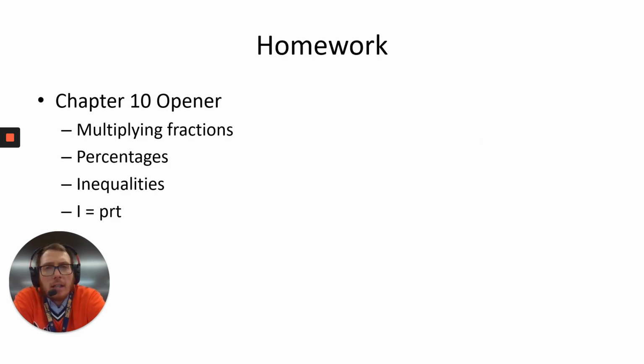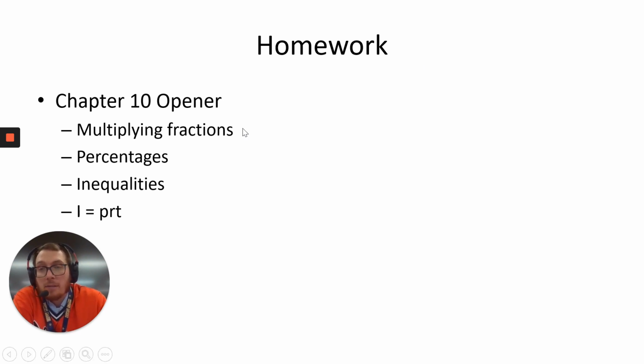For your homework, there's some overlap to what we just discussed, but some other things that you want to make sure of. There's a lot of questions about multiplying fractions. Don't forget you had to make things improper first, and then don't forget you can cross-cancel. This is not a cross-multiplication idea because it's not a fraction equals another fraction. It's just multiplying, so you can cross-simplify and things like that in order to find your answer. Percentages from chapter 6, the part equals percent times whole, or you could do the proportion idea. There's again some more practice on that. We just talked about one inequality about flipping the sign, but you have some questions that deal with inequalities as well. And then there's some interest questions.